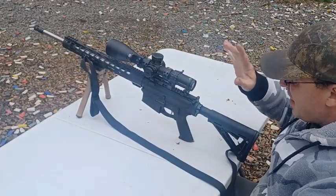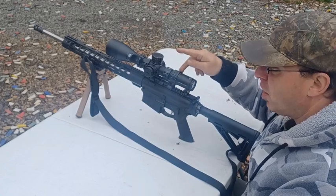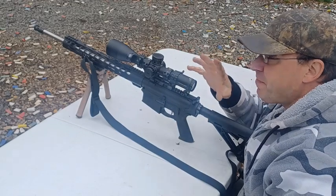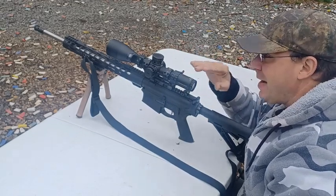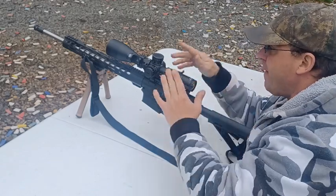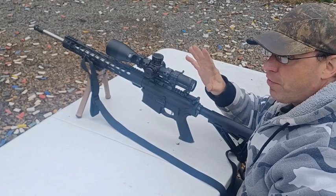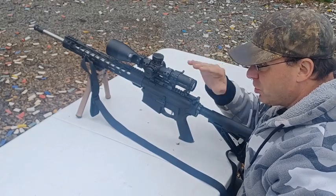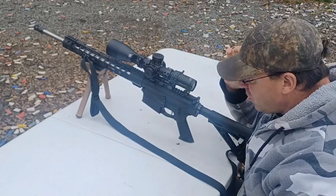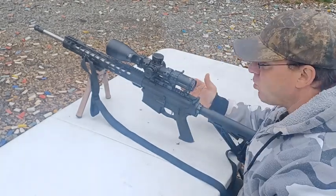So if the scope has a parallax dial, you're not just moving the magnification ring, you're also moving the parallax ring, and you have to do that. With an LPVO, I find that it's a lot more forgiving. Now, the focus is not going to be as perfect as if you have a scope that has a parallax dial, but it's usually good enough. I'll get nice groups at 200 yards, I'll get nice groups at 500 yards. So the focus is good enough so that you can kind of work at all distances.